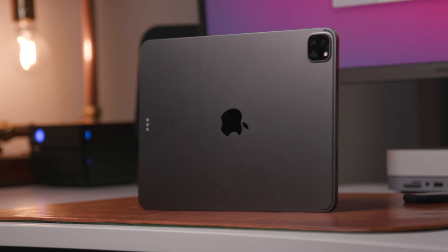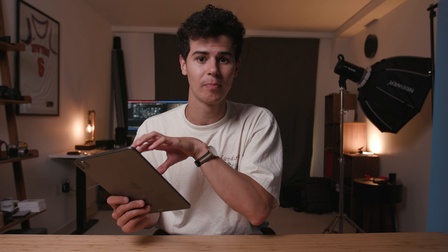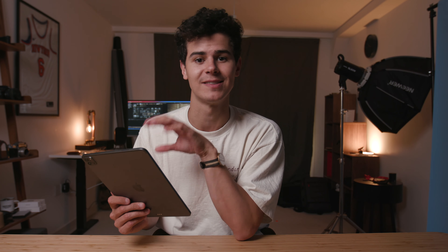What I want to do is test the photo editing capabilities and then the video editing capabilities of the iPad Pro with M1 — to see whether this tablet could be used as a replacement for a laptop when I'm traveling. I actually use an M1 Mac Mini as my main computer, so having a device like this to pair with that and do professional photo editing and even some video editing is a massive win for creative production.